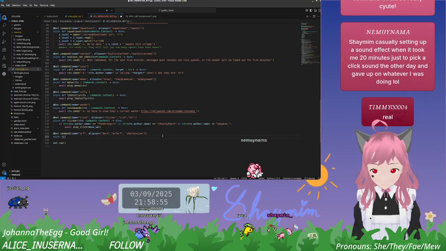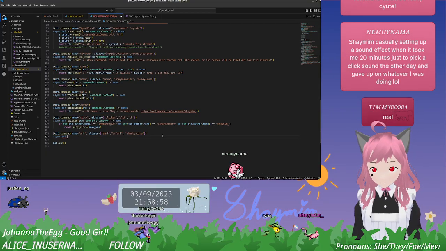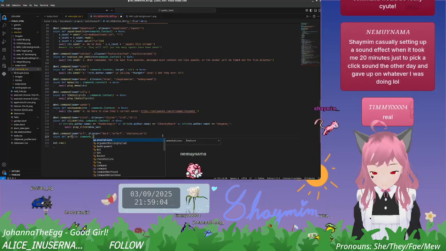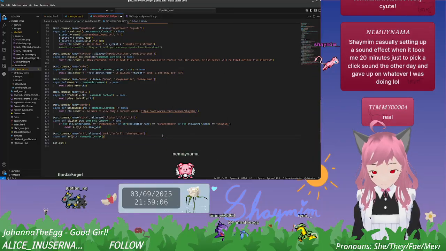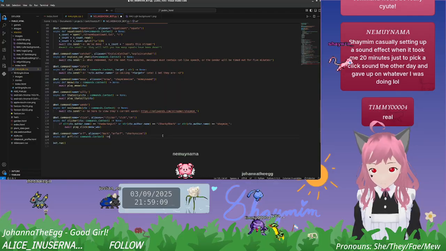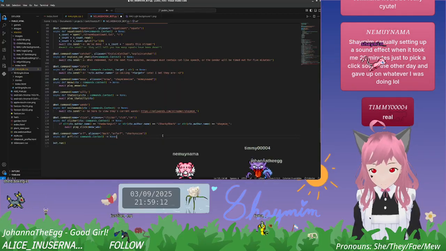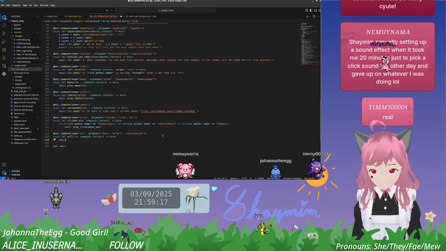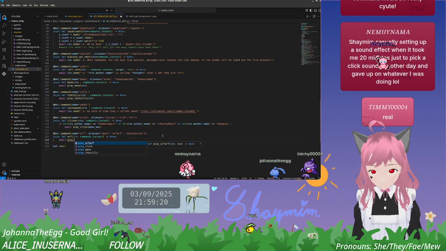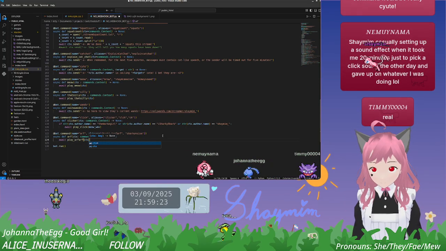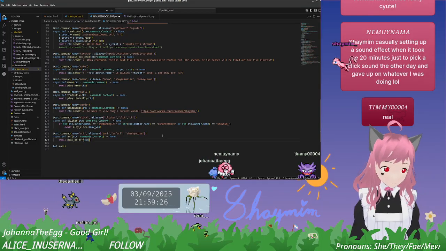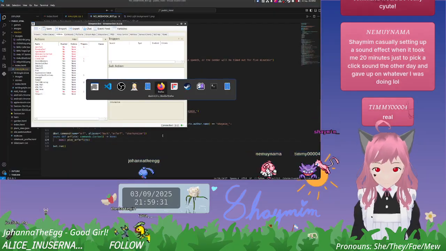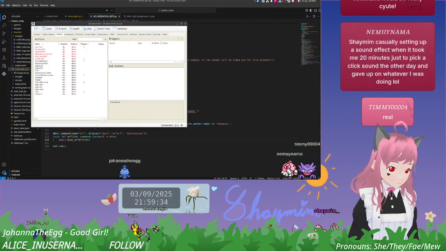Async def. Bark bark. Or arf. We'll just say arf for short. And then we do need to pass context. Doesn't have any other arguments. Goes to none. We need to actually type none in it. Can't just think it. And then we say await play arf, pass in context. I don't think technically I need to pass in context, but it's fine. And then what I do is I go over here and I restart the bot.